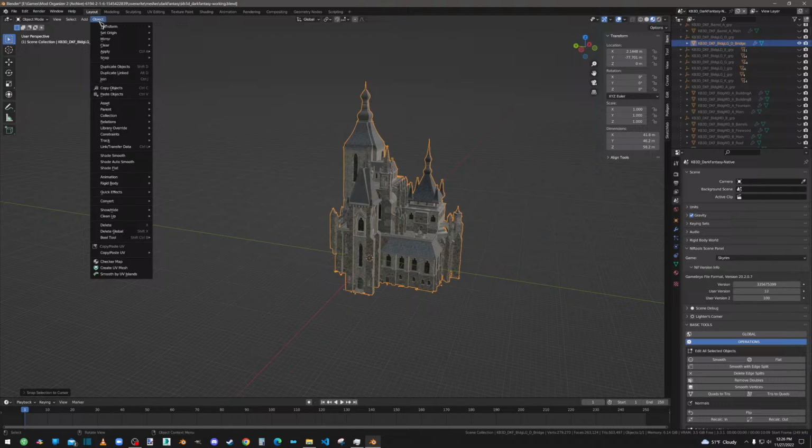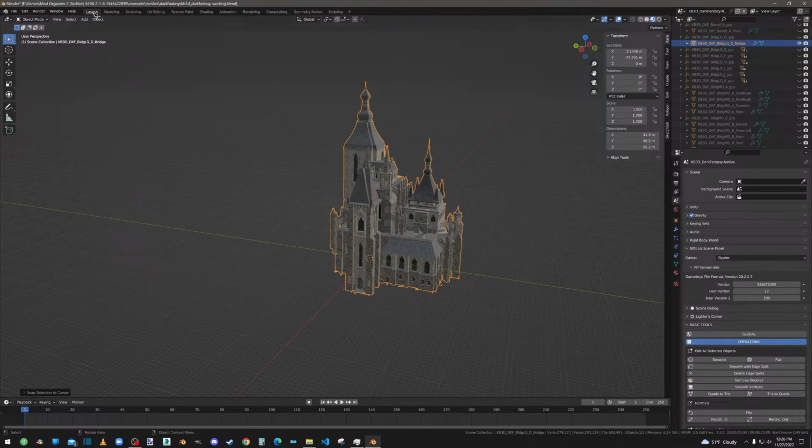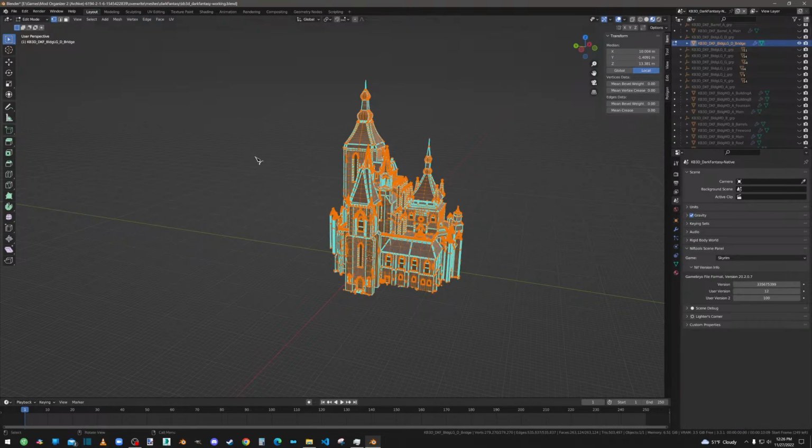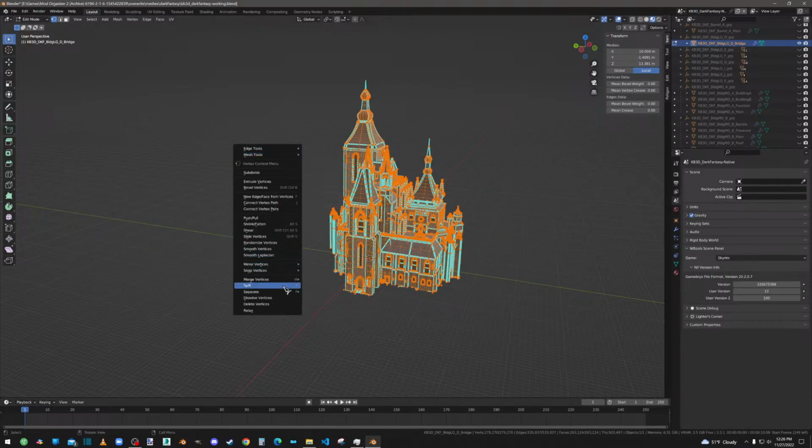Object. What can convert it to? Oh, okay. How to edit. Select it all. And we're gonna go separate by material again.